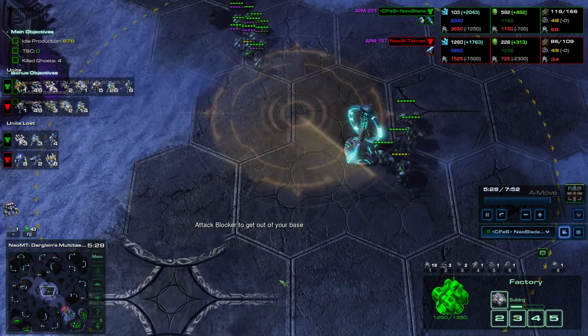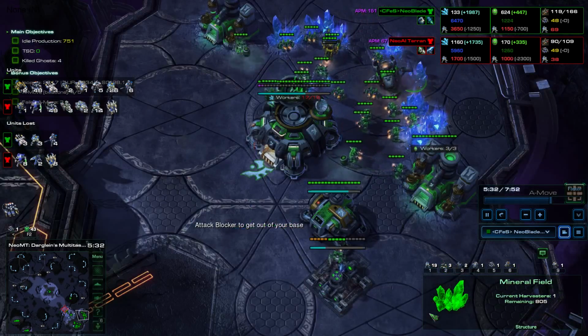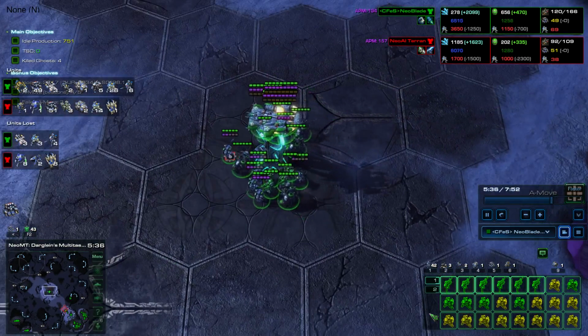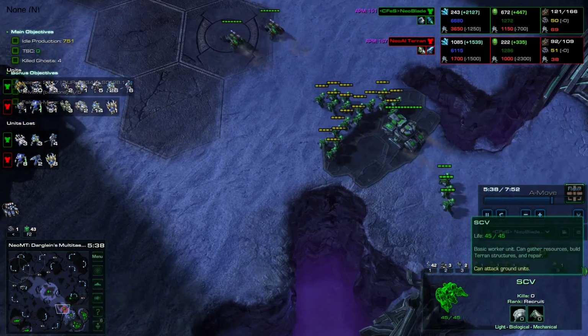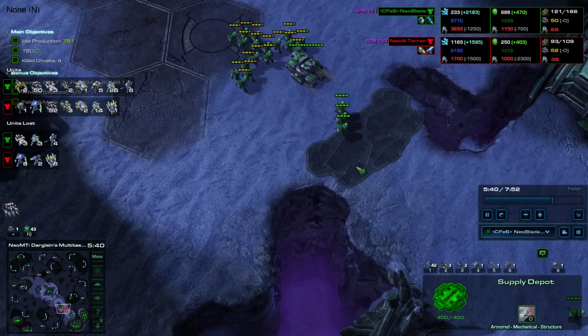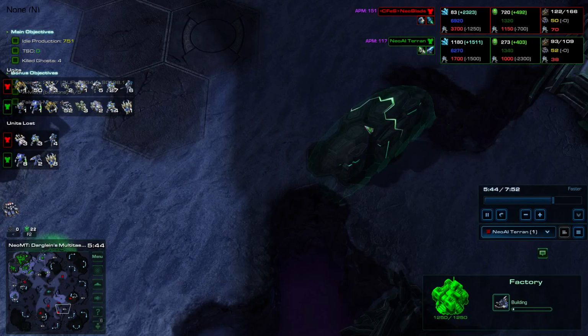I built a Raven here, but I think we can now see the right order. These rocks here you can destroy it after 4 or 5 minutes. These rocks here can be destroyed.